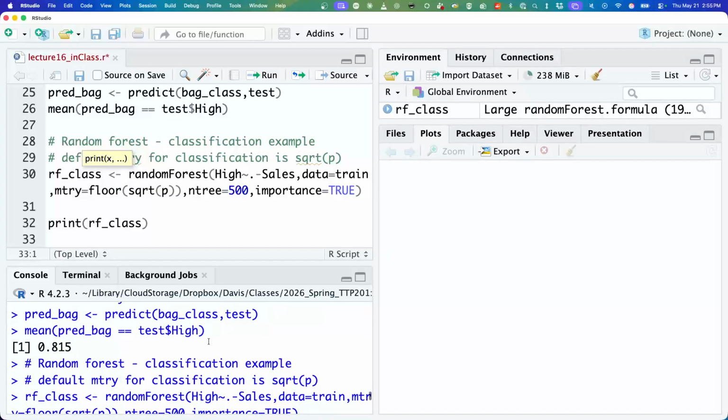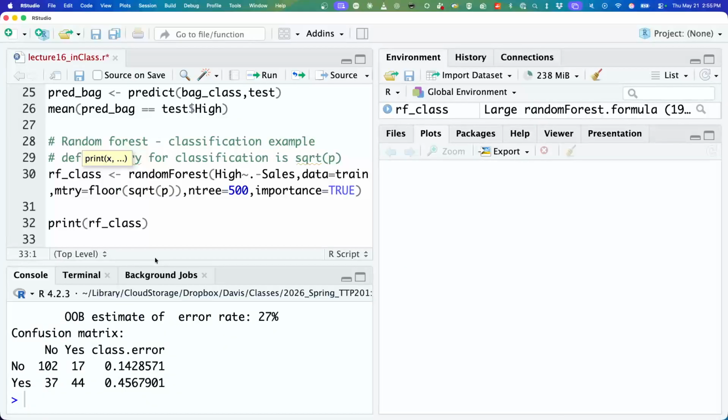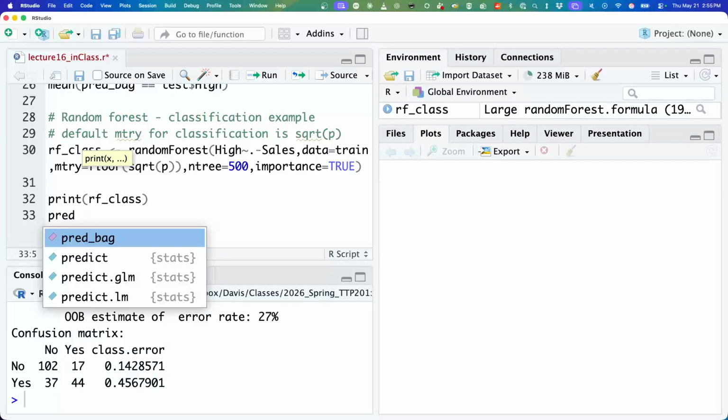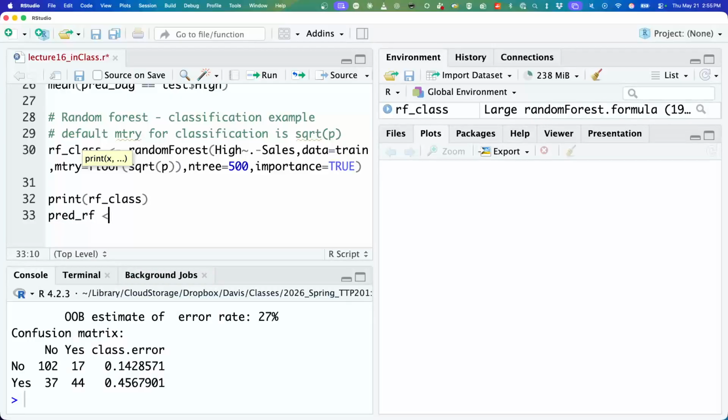Run this thing. Okay, looks the same here. I can grab all of my class errors. It breaks it down into where you have no's and yeses, and then you have your false positives and false negatives.